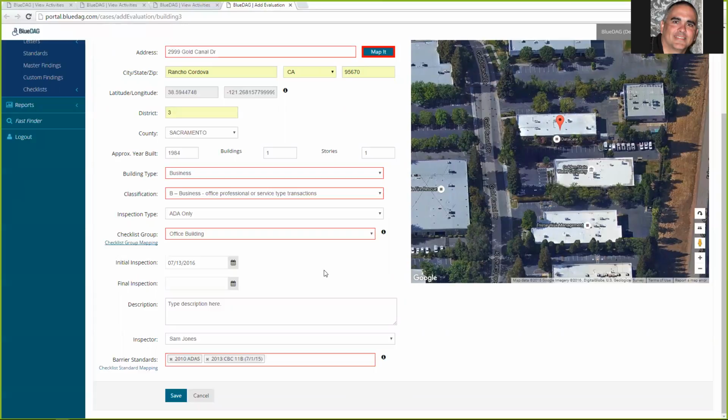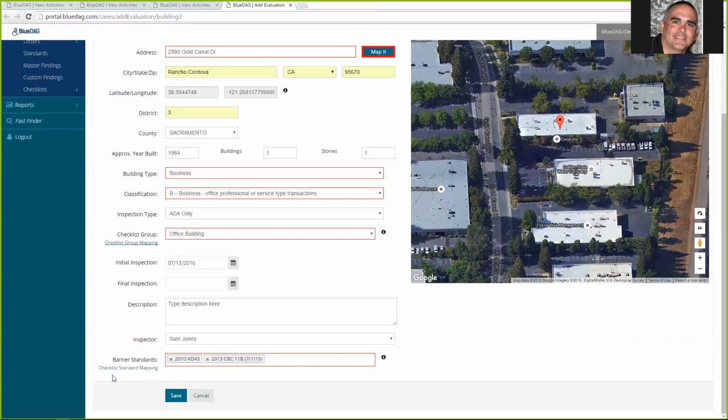And conversely, if you're doing a medical or a hotel, you don't want a bunch of medical checklists for patient rooms and things like that, or correction facilities. So we try to make it all available so you have access to it if you need it, but also make it streamlined so when you pull one of those defaults, it has the basic ones that you're going to need without muddling everything up for you.